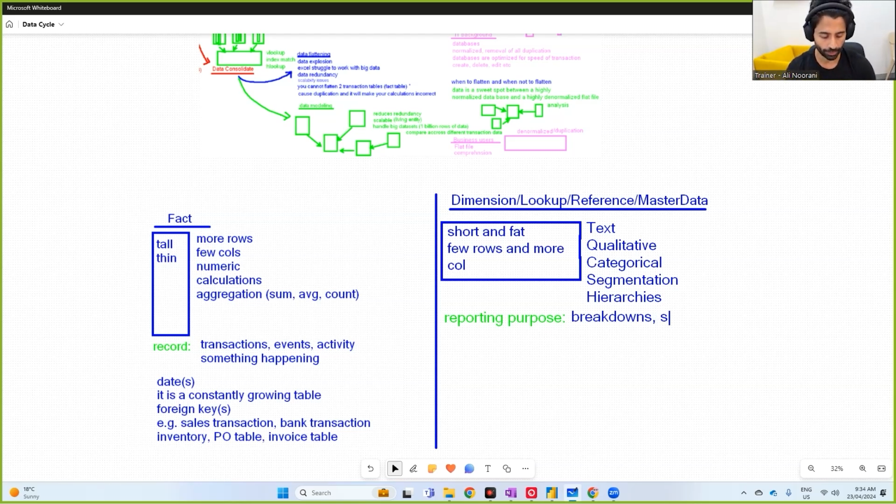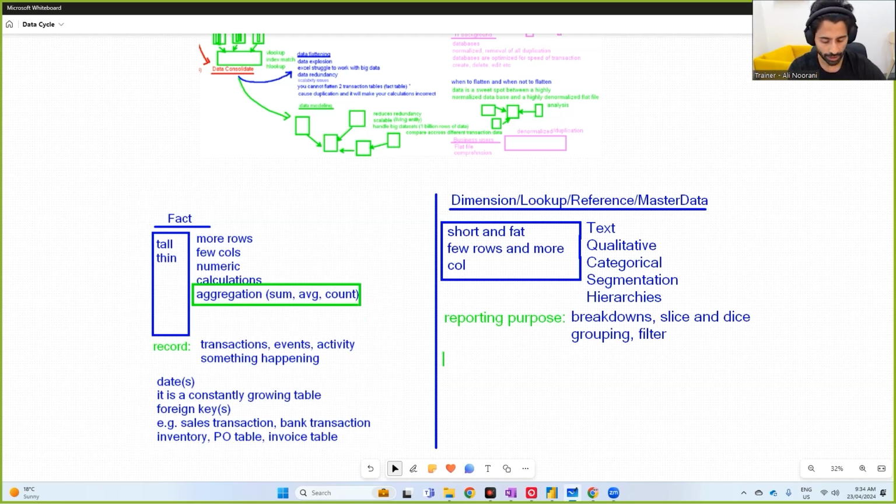That breakdown, some people call it slice and dice, that grouping, your ability to filter and slice, that comes from the dimension table. And see, a lot of things that I said, client name, product name, salesperson name, month on month, a lot of those are like text fields, right? You can see the purpose, right? This purpose kind of also helps you a lot. Okay, let's go to the next line.